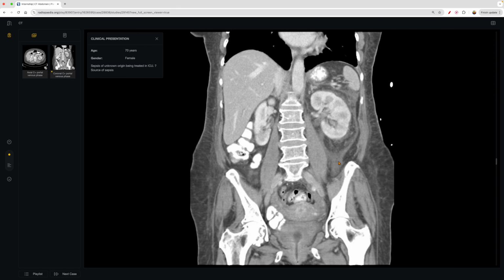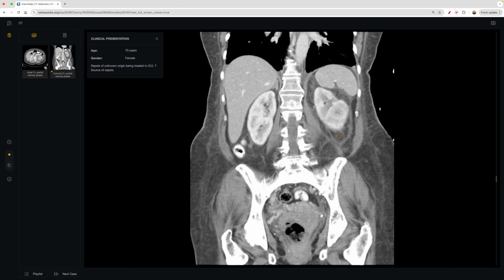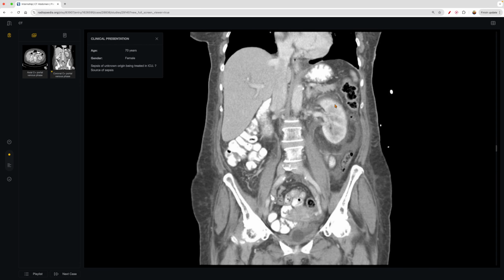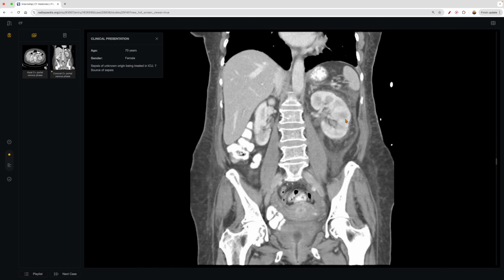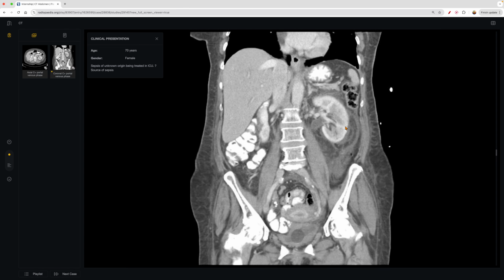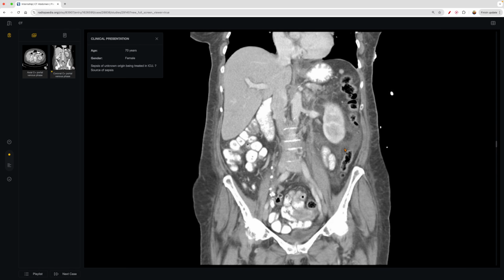But you can definitely tell there's something around the kidney here. And this is going to be inflammation. And this person ended up developing or had pyelonephritis. And so this is an example of seeing, again, the inflammation around all that fatty tissue gives us what we call fat stranding.